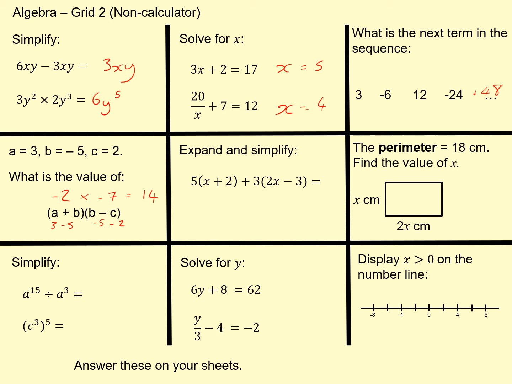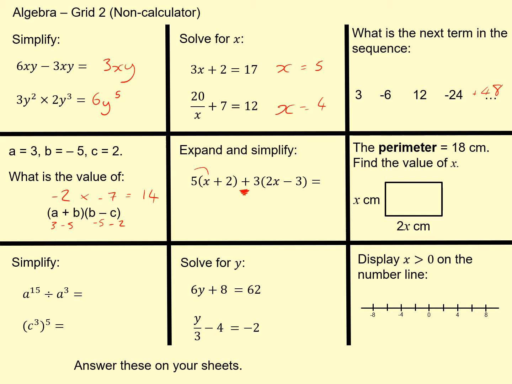Next up, expand and simplify. Okay, this one looks more complicated than it possibly is, and not to get it confused with the lesson we did earlier on expanding double brackets, because there is a plus sign there. So we're going to expand each bracket separately and then just collect any like terms.